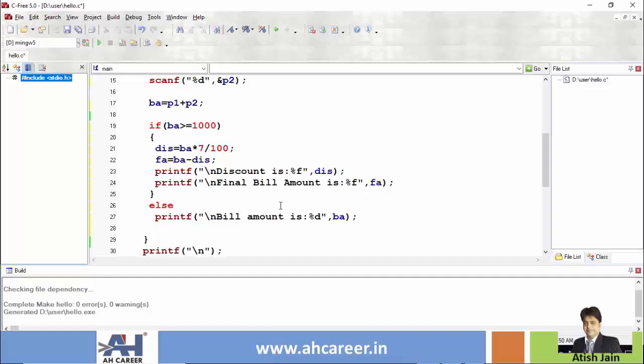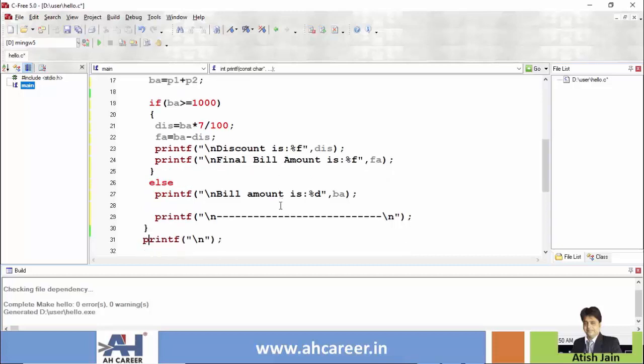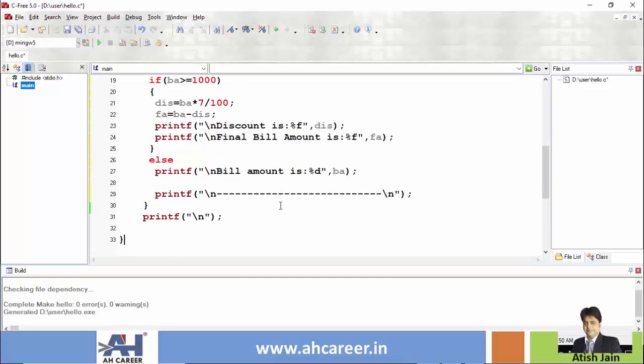Fine. So after executing the statement one time, meaning after printing the bill for one customer, what I want to do is display a new line statement, \n, with an underline. After the underline, whatever new statements are generated have to be displayed again in a new line. Once the underline is printed, that is the bill amount for the first customer. Again it will prompt for the second customer's product price. So a new line will come with an underline and the program will go on.